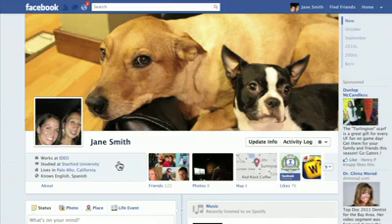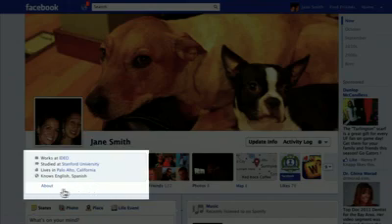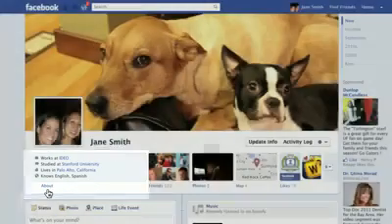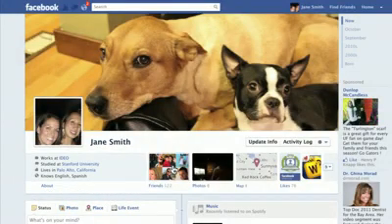All of your stuff from your profile is still here, but now you can see everything in one place. Below your cover and mini bio, you'll find your basic info, like where you worked and went to school. You'll also see your friends, photos, a map of the places you've been, your likes, and apps.